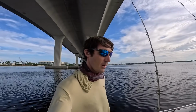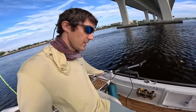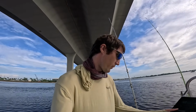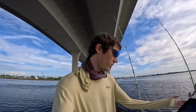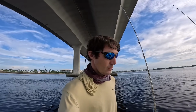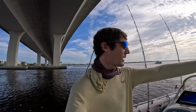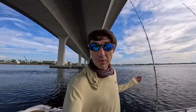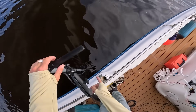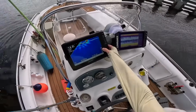Now let's get to the fishing here, and I'm gonna probably drop down the live scope. See this right here? That has the transducer on it. That's connected to the Garmin here. I've had the live scope now for a couple months, but I've just been traveling so much, I haven't really had a great chance to use it a lot. So one of the goals for today is to see if I can use it a lot to catch some fish. So let's get it in the water and start casting away. We're gonna probably cast close to the pilings and hope that there's some hungry snook there. The direction this handle is pointing is the direction that the transducer is looking at, and I want to see what's right along that structure.